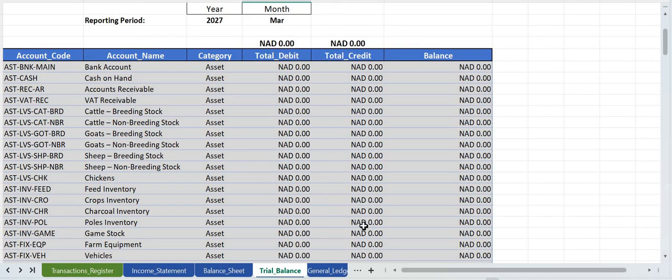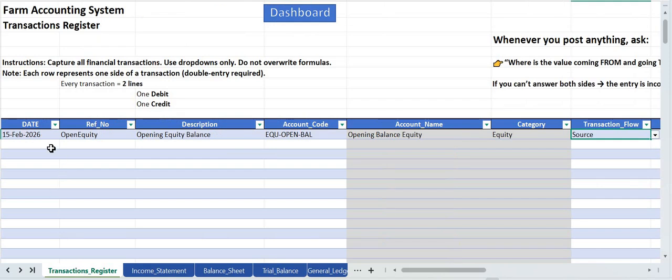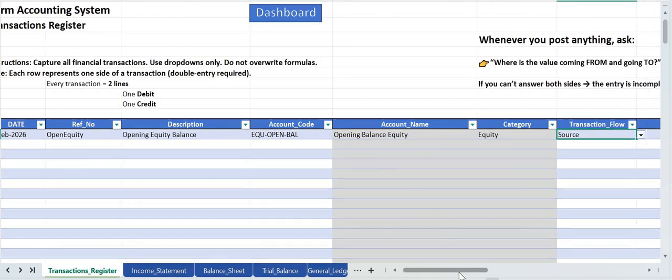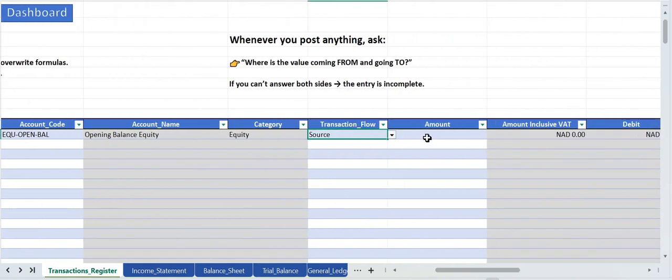Trial balance says 0, while we have this 12,000 here. Okay, let's put the amount. It was 12,000, right? It was 12,000.